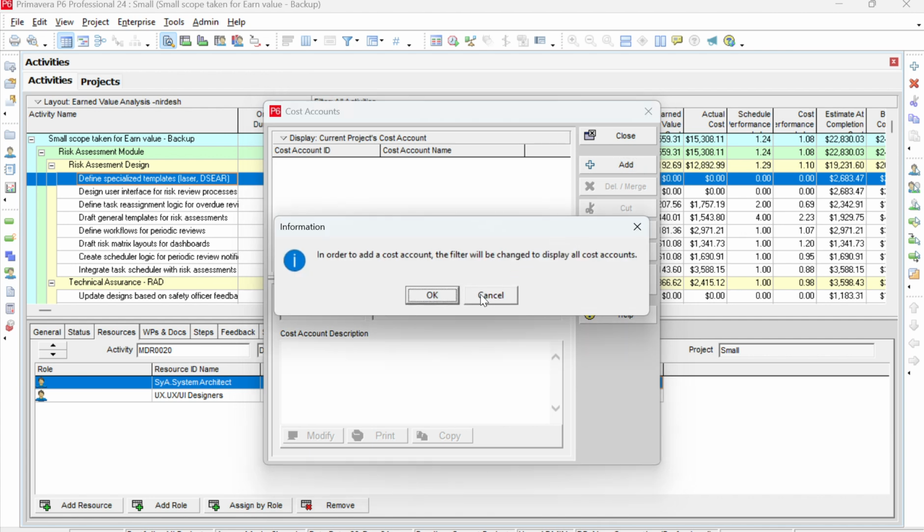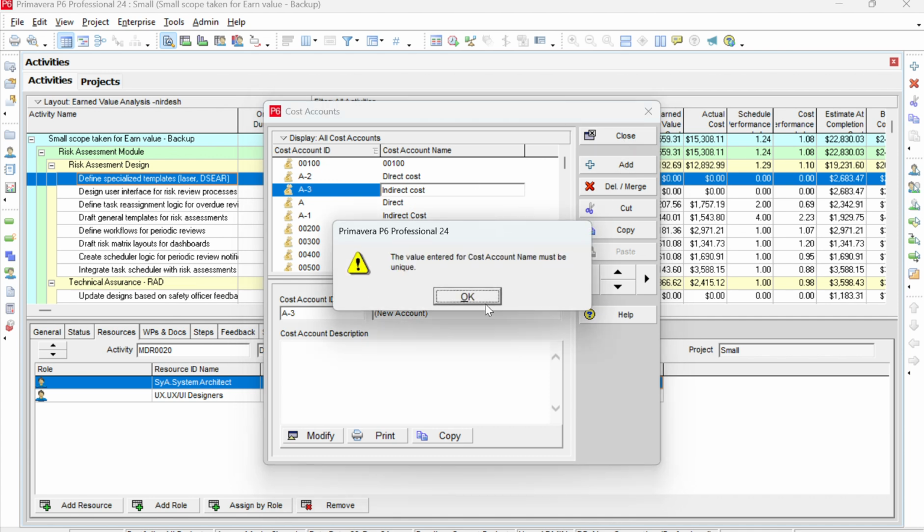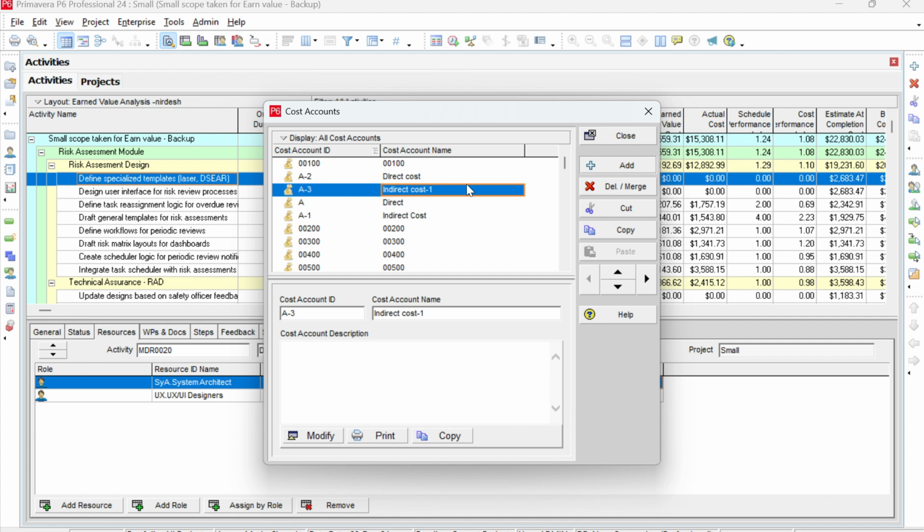If you want to create, here, A1, we can write direct cost, A2. If you want to add the next one, you can write indirect cost. Yes, this indirect cost.